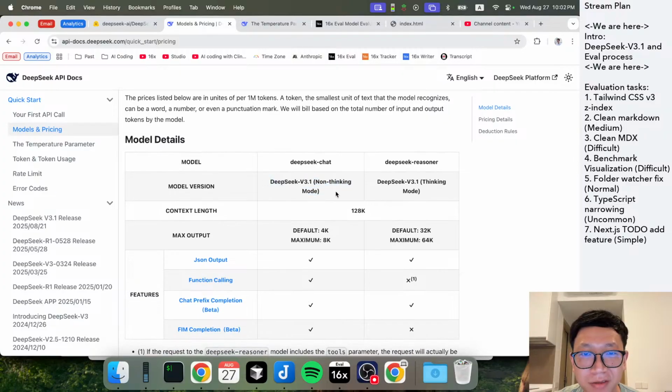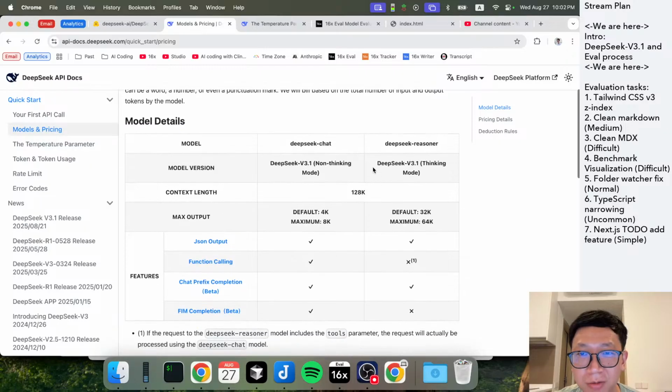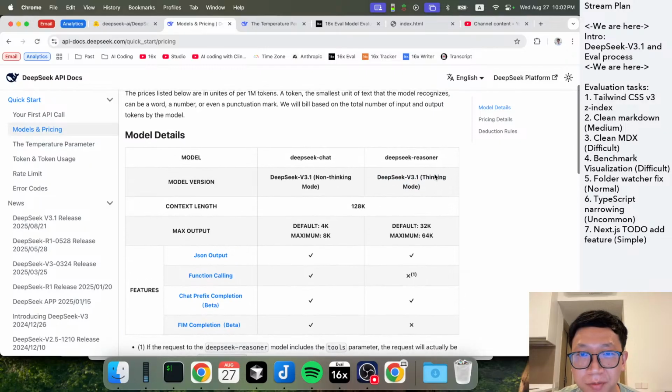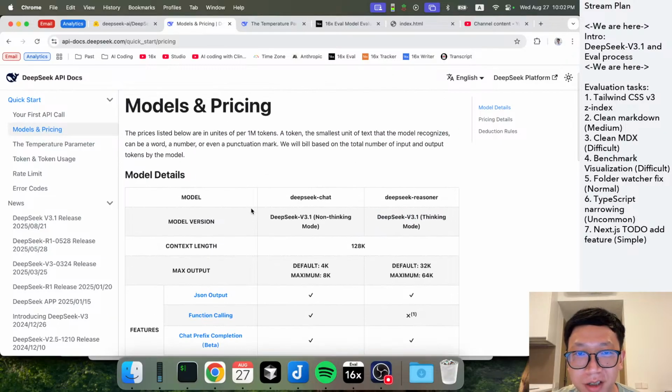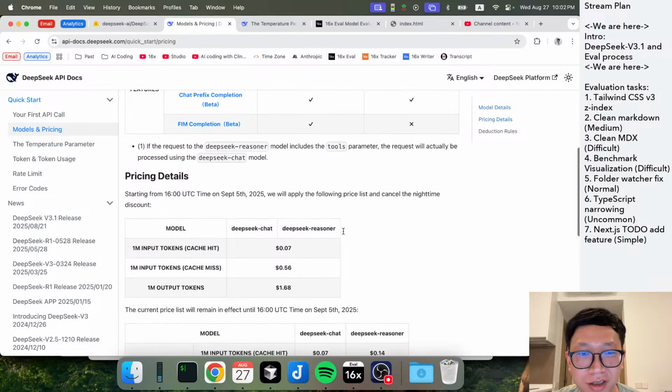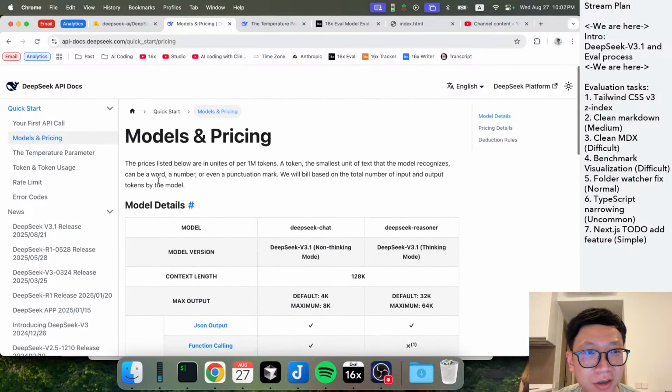Previously we had DeepSeek-V3, which is a non-thinking model, and R1, which is a thinking model. So the non-thinking one has become V3.1, and the thinking one has also changed to V3.1. There's no longer R1, everything is just V3.1 now.